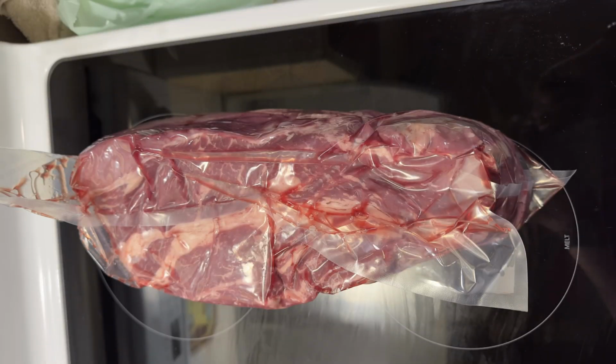So we've got a little bit of sous vide action going on here. I've got this beautiful chuck roast. I'll pop a picture up here so you can see it while it was still in the package. I didn't film the process of salting it and putting it in a bag and all that stuff. I've got previous videos on how to do the sous vide right from the beginning that you can take a look at if you need that.